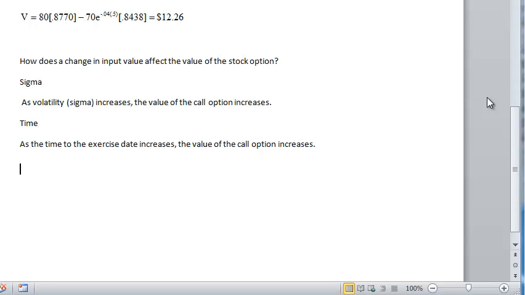And this actually causes a problem with valuing executive stock options. Executive stock options often have a time to the exercise date of 10 years, which is much longer than a standard option, and also is longer than an executive usually holds a stock option. 60% of stock options held by CEOs are exercised when they're vested. So as soon as the CEO can sell the stock or exercise the option, they go ahead and do that. So they're not holding them for 10 years.